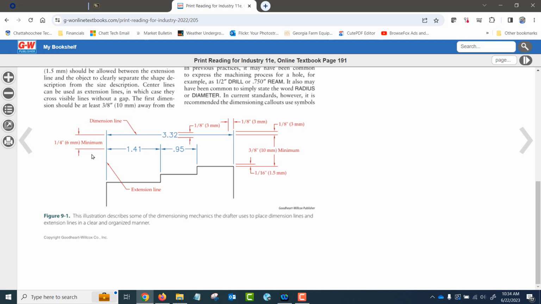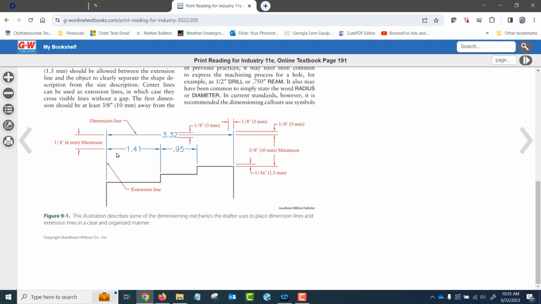In AutoCAD, you use it with the dimension style that you've created, and all these sizes are set up for you, or you set them up when you create the style. The same way with Inventor and Revit. There's a dimension style that sets all of these sizes for you.